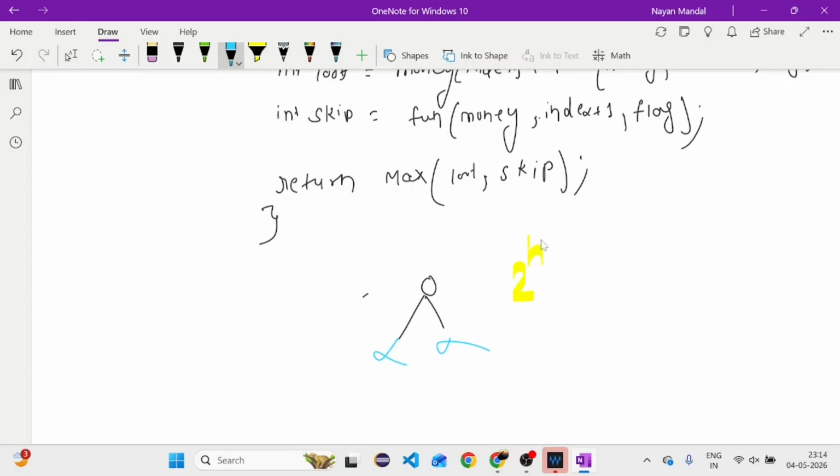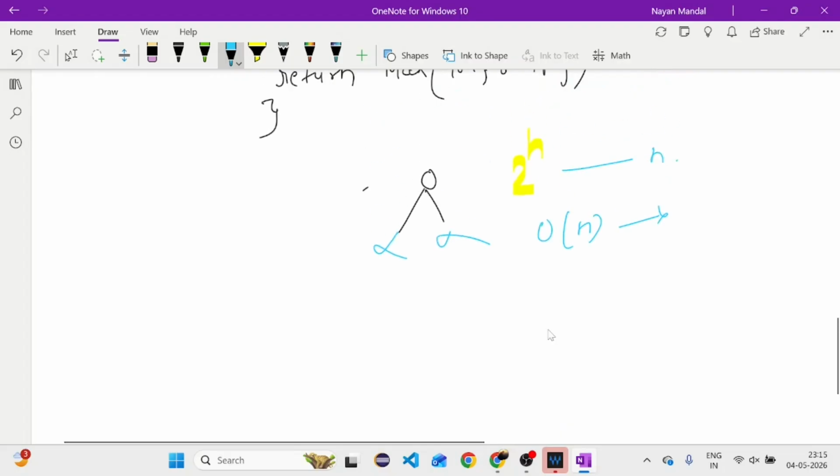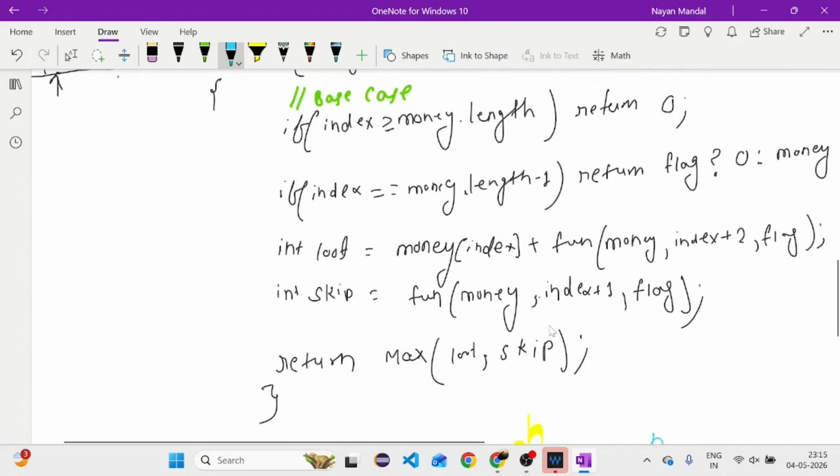So the time complexity is 2 to the power n, where n is the length of the houses or money, and the space complexity is order of n, because we recursively call this, so definitely it takes order of n. Let's optimize this time complexity, and DP helps us do so.